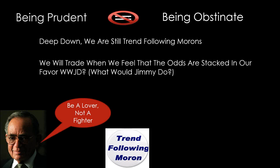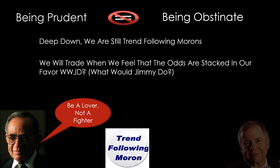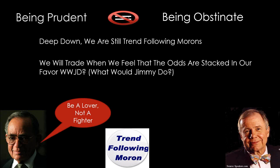And the other thing is, we will trade when we feel that the odds are stacked in our favor. So if you're trying to buy a market that's just trying to get out of a range and trying to make it to new highs, and like Don's pointing out, has a bunch of overhead supply, maybe that's not the best time to buy a market, okay? So you always ask yourself, WWJD, what would Jimmy do? And again, I'm going to have to find some new quotes, but boy, there's such great quotes from people like Melamed and Rogers and people who have been around for a long time. And as Jimmy Rogers once said, I wait until there's money lying in the corner, and all I have to do is walk over and pick it up. In the meantime, I do nothing. And that was, I think, in the first Market Wizards.